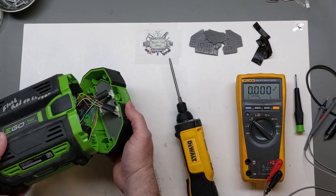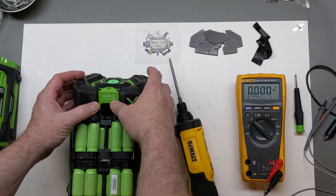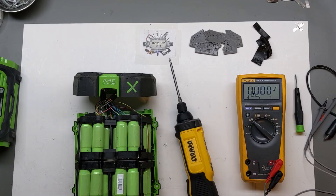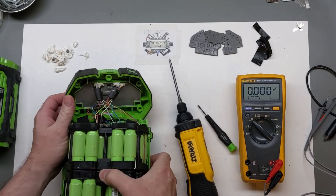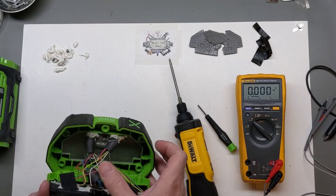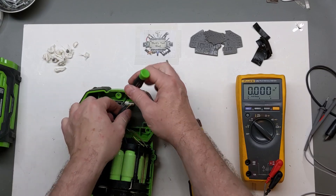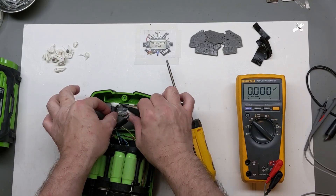With all the screws removed we take the cover off. The next thing I want to do is take the potting off of the connectors so I can remove them, just like I did in a previous video. I've carefully gone through and pulled up all the white silicone that goes onto the connectors — it sticks to the gray silicone but does pop off fairly easily. Once we do that we can lift the connectors. I still prefer to get them started with a small screwdriver, especially when there's a little bit of silicone still attached.